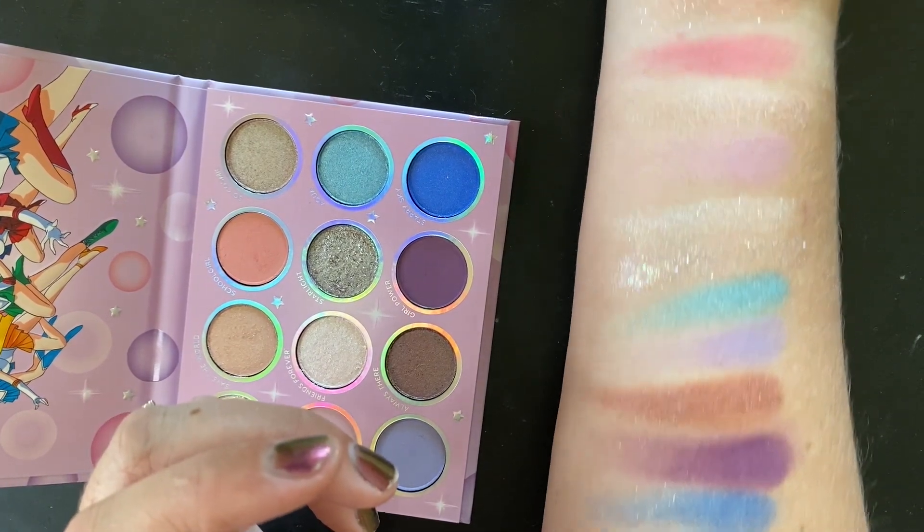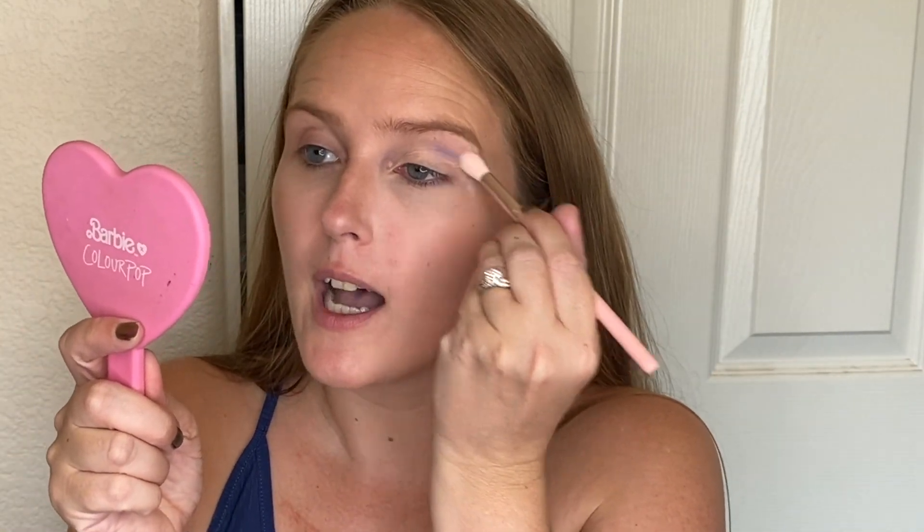So let's see how they look on the eyes. The one thing I was worried about when I picked this up was that it was going to be too light — the colors are going to be too light for what I typically like to see. The swatching kind of confirmed that that may be an issue. But we shouldn't make any assumptions yet. I'm going to start by going into Her Destiny in the corner here. The middle row starting with that aqua color did swatch pretty well and they are pretty pigmented. Yeah, this one's going on quite nicely — it's a very pretty periwinkle.